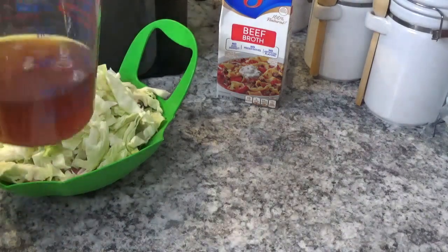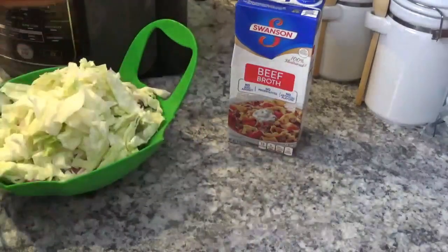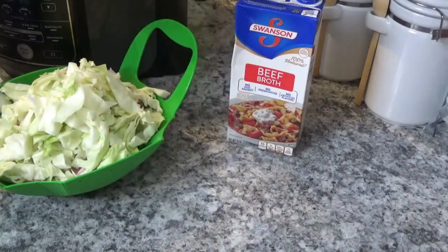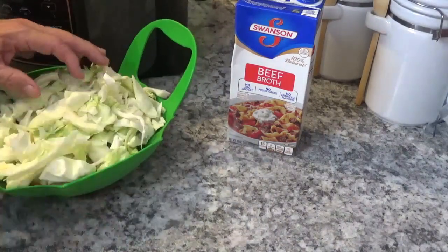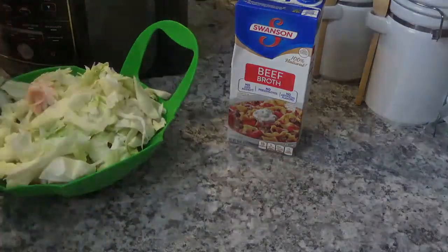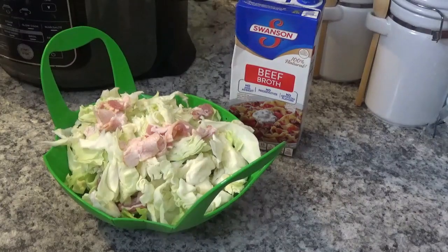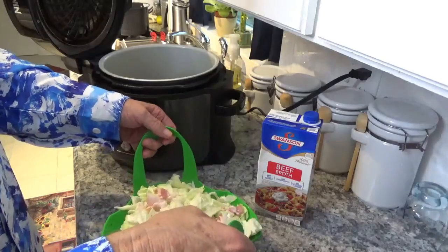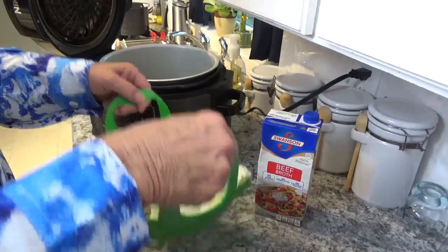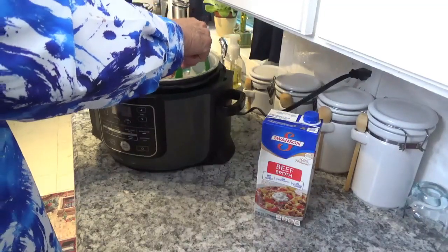Now I'm going to take another cup and a half of beef broth, the Swanson's beef broth here. I'm going to dump it right inside this Ninja FOODi. Well, first of all, we'll finish putting the rest of this bacon on here. That looks pretty good, about good enough to eat the way it is, don't it? Okay, now we'll take this green steamer basket here and set that right down inside this Ninja FOODi here.